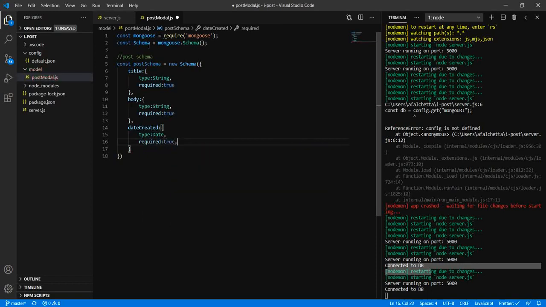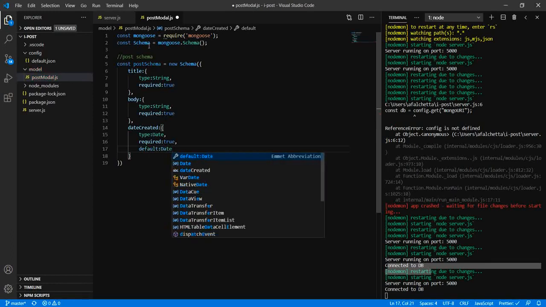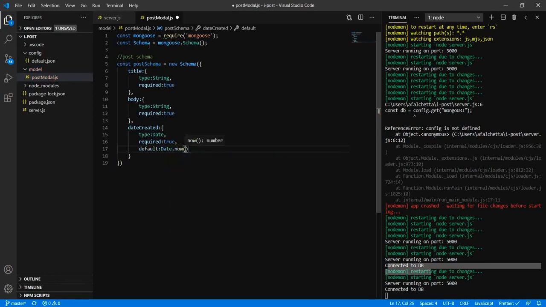And we're also going to set a default, because presumably on the front end you're not going to let the person choose their date, most likely, but in most cases it's just going to be automatically assigned. So we're going to set a default to Date.now, which will set it to right now in time. And okay, that's it. That's it for our model.